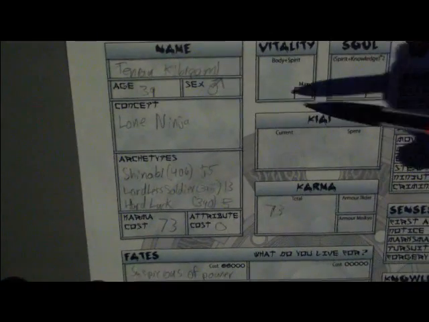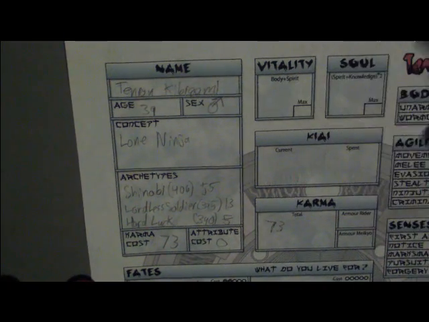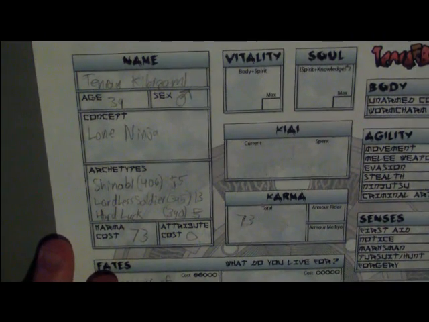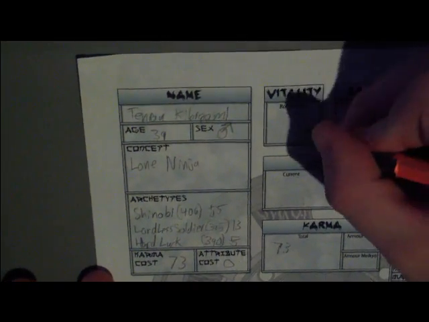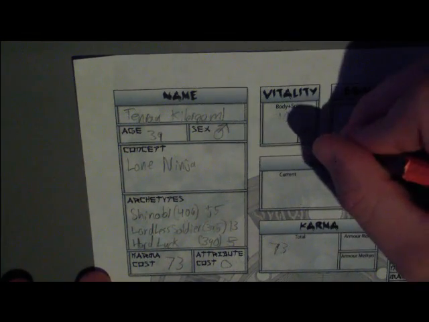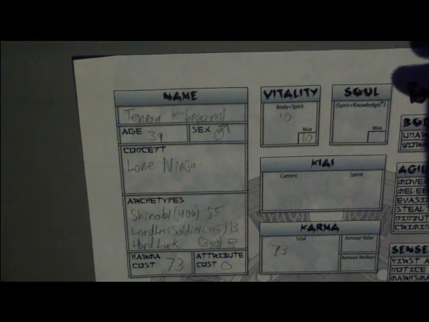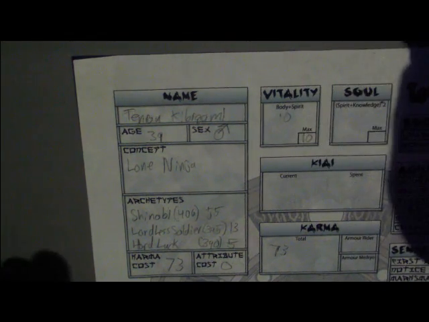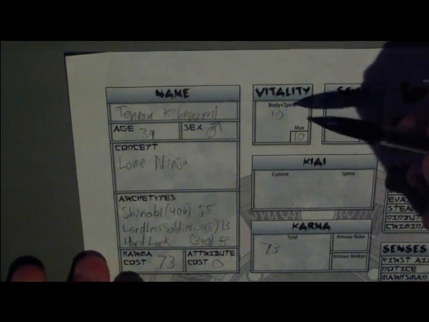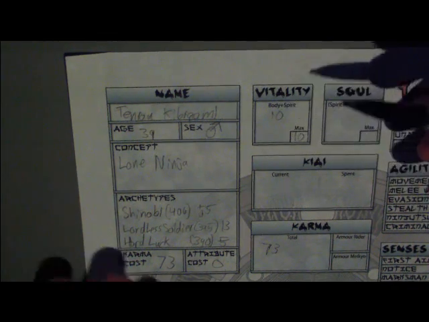And we also need to calculate his vitality. There is a nice little formula right here. It's your body plus your spirit. Simple enough. So our body is 4, our spirit is 6. We have a vitality of 10. And our current vitality is 10. You should put your max down here and how much you currently have right up there. Or you just tick mark off how much you've lost. Any way that makes you comfortable keeping track of how much vitality you have left. Vitality is, of course, a marker of how long it is until you get knocked unconscious.